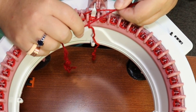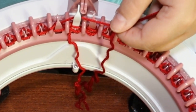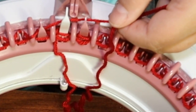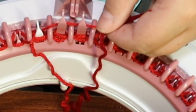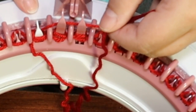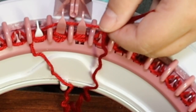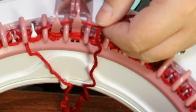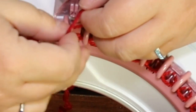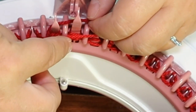We are starting with the red, so you don't have to do anything with your burgundy just yet. The red is going to start on pin 1 and 2. This white pin is pin 48, so it doesn't count as anything. Pin 1 and pin 2 is where your red is going to start. 3 and 4 is where your burgundy is going to start. So we're going to put that in there, and the red's going to be behind it.